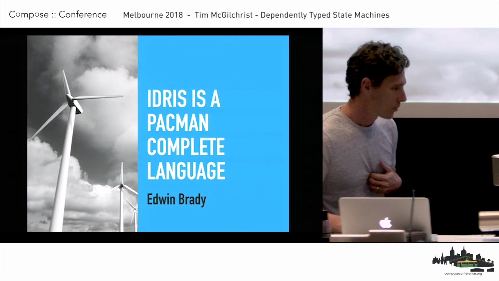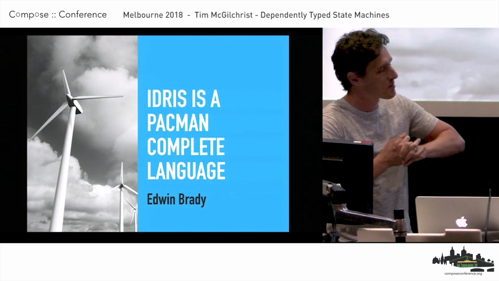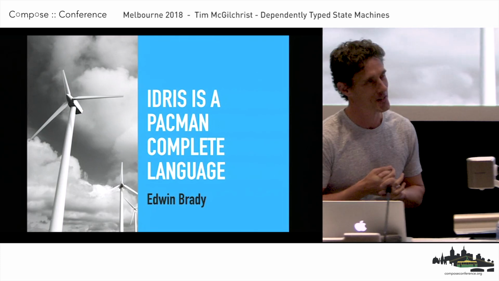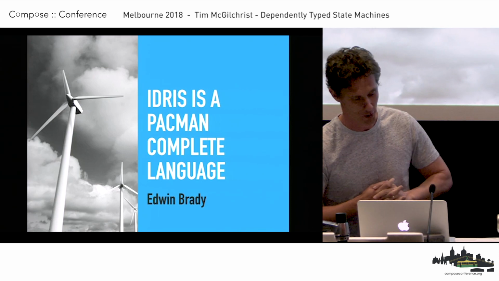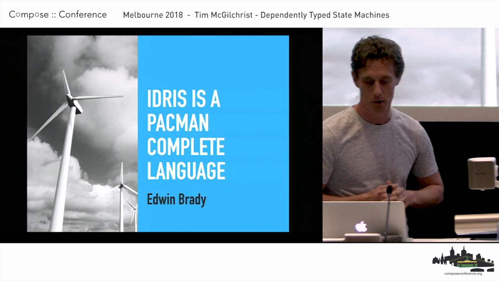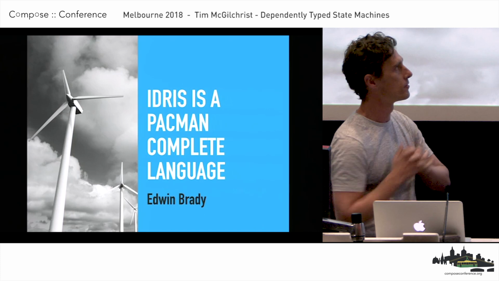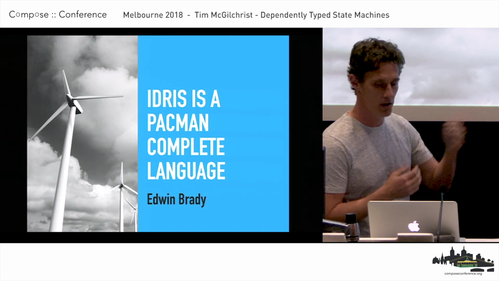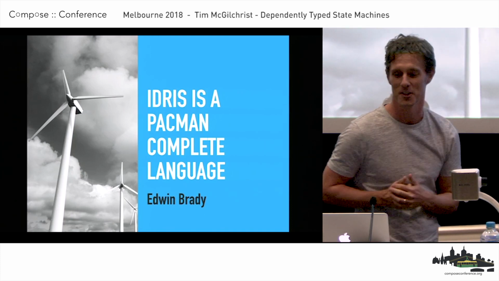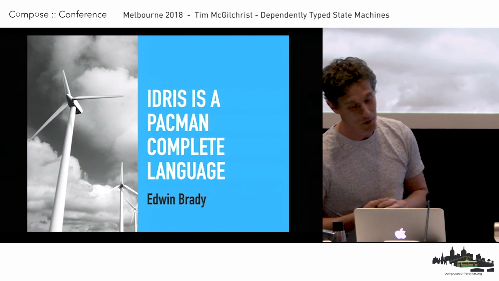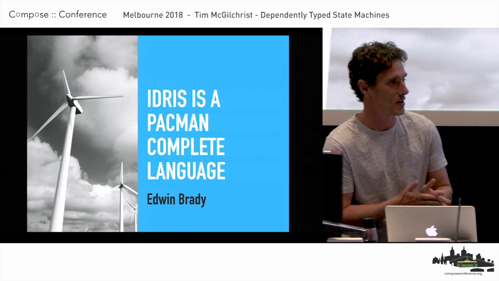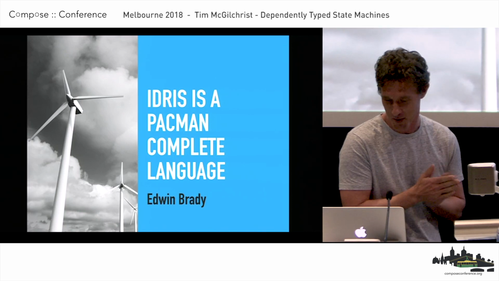So what I want to do, as someone that's convinced about types, is use types for everything. So initially I turned to Haskell, but the story for dependent typing in Haskell is still evolving at the moment. So as a better implementation of the types that I want to use in Haskell, I turned to Idris. Edwin Brady is the language creator for Idris. As he said, it's a Pac-Man complete language. Although I haven't seen a Pac-Man implementation in Idris yet. So if someone could write that, that'd be really good. And I could stop making that joke.